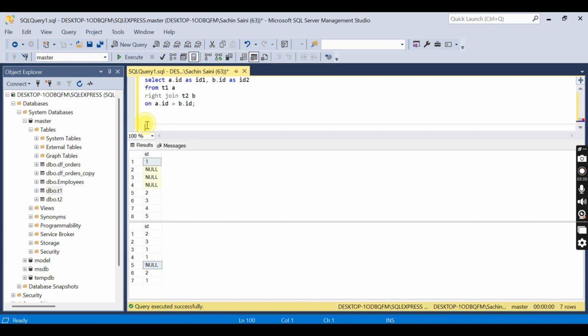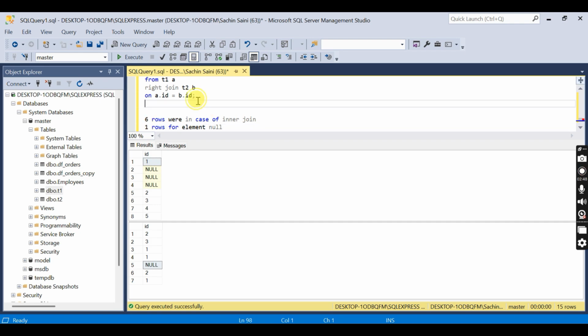We remember that 6 rows were returned in case of inner join, right? And in case of right join, since there is only one element, null, that is left out, there would be one row for element null. So there should be 7 records returned in case of right join.